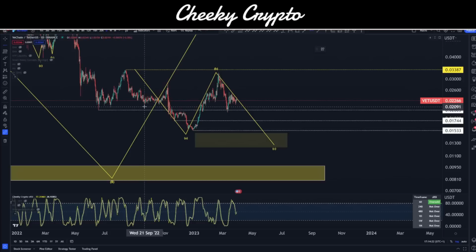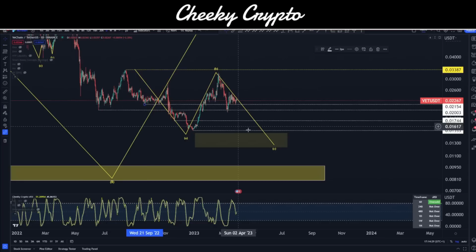At the moment, we are of course trying to find support levels right in here. In fact, I can find this one, I think right here is our most accurate. This one comes in at 2.154. This is an area that we consolidated on quite heavily during the latter part of 2022. This also happens to be where we're trying to find support right now, and that might be what takes us up into that next range where we're going to find those resistances.